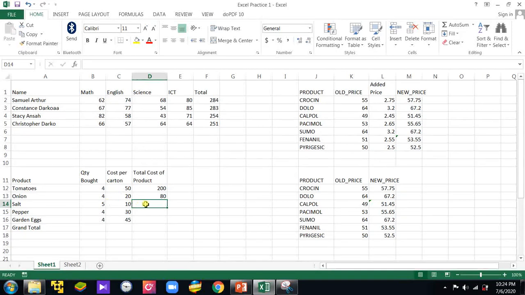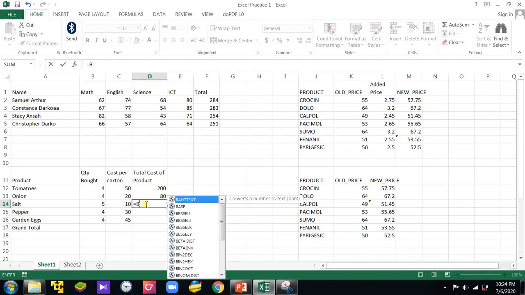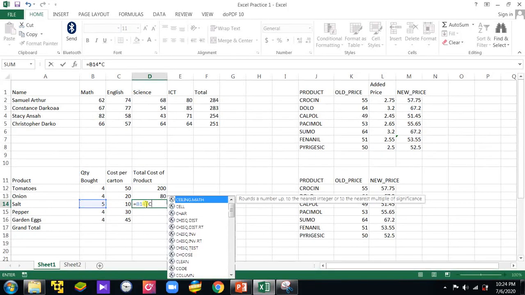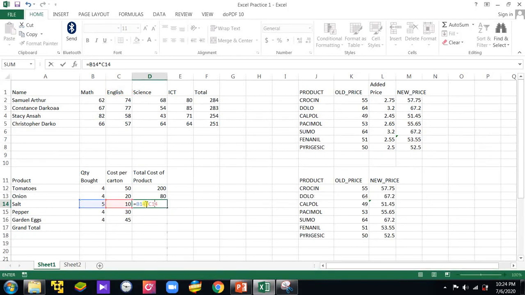For salt, similarly, it will be equals to what? Yes, it will be equals to B14 multiplied by C14. Press the enter key.